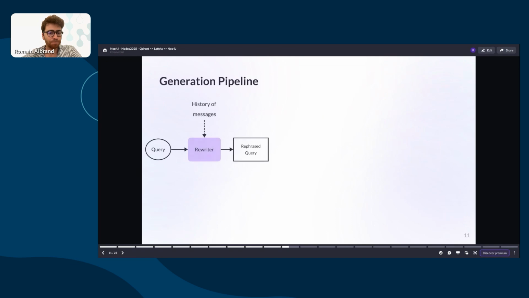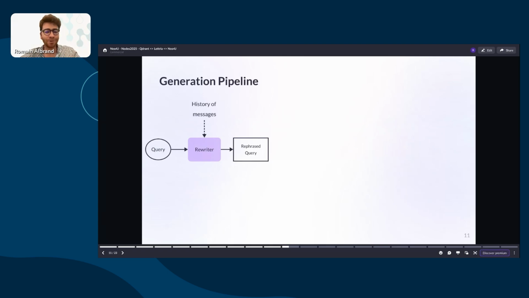In terms of generation, we will first use a process to perform a sum-up of the possible history of a conversation, if there have been some questions in the past.